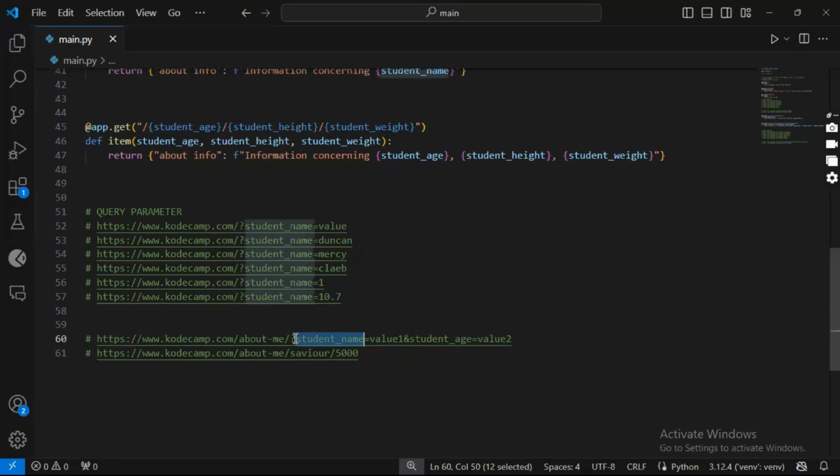Remember, after a question mark sign, you put the query parameter alongside the value, and that becomes one query parameter. But if there's another expected parameter, then we can add that by providing an ampersand sign. This sign here is called ampersand. Then after that sign, you can provide the other query parameter, which in this case is student age, alongside another value. If there was another query parameter, I'll simply put another ampersand sign and provide the query parameter alongside the query value. Do you understand? Yes, sir.